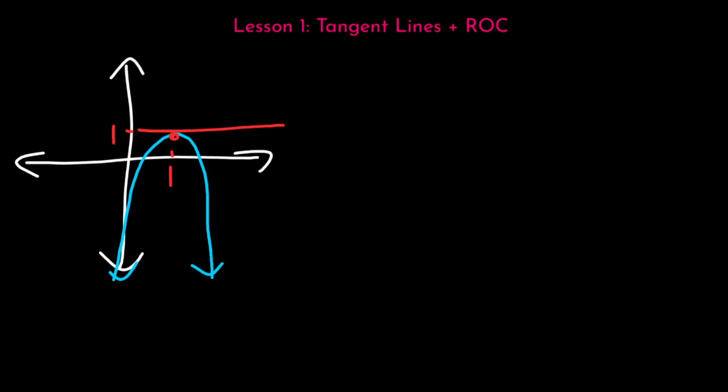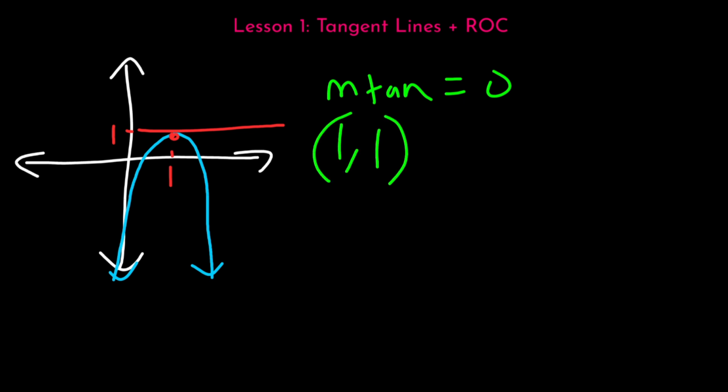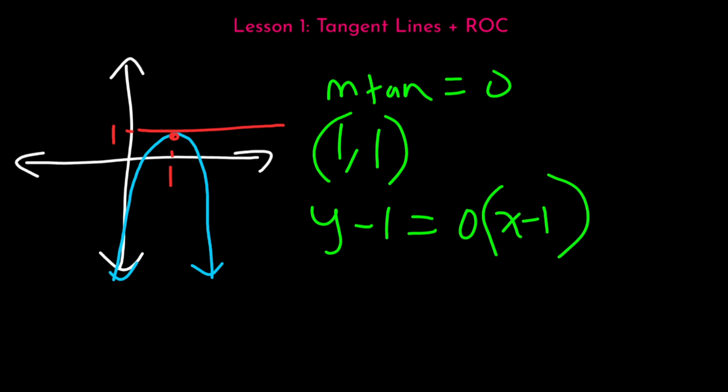So m tan equals 0. Now what's the equation for this line? That's essentially our derivative, which we'll get into next lesson on how to actually take the derivative of a function using the derivative function. But for now, let's just make an equation using the graph, which is going to be, we have our coordinates 1, 1, so we can use point slope form. y minus 1 equals, our slope is 0, times x minus 1, so it's literally just going to be y equals 1 as our graph, which is exactly what we have here.